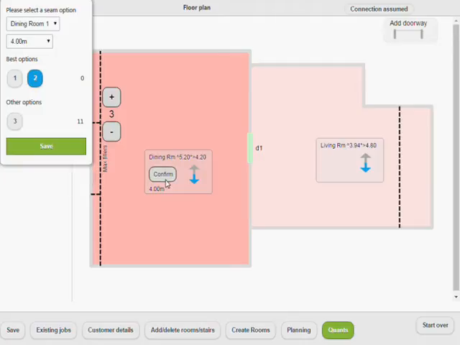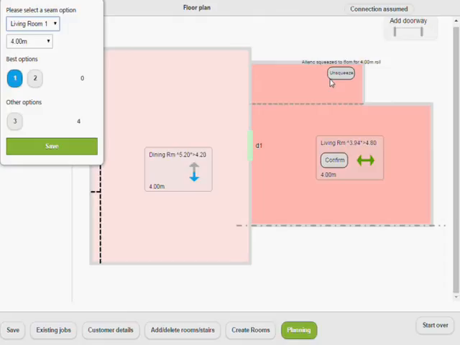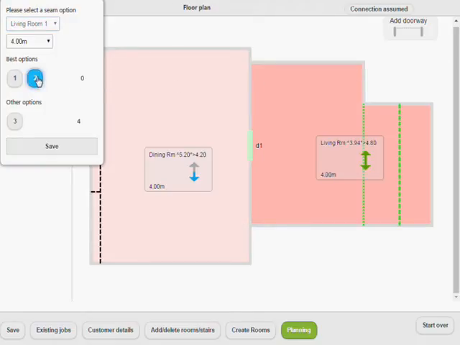If we want to make an alteration to the living room as well, we use the drop down to select the living room. With focus now on the living room, we can select to unsqueeze the allowance if we wish, and when we have done so, we regain a seam line. However, we decide to have a look at the second option for the living room, and as we prefer this seam position, we select to confirm it.